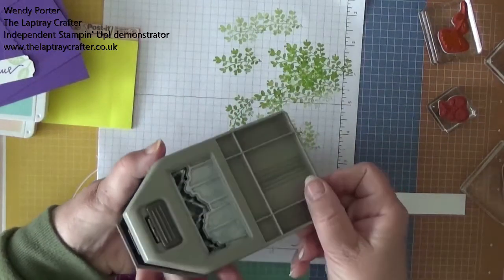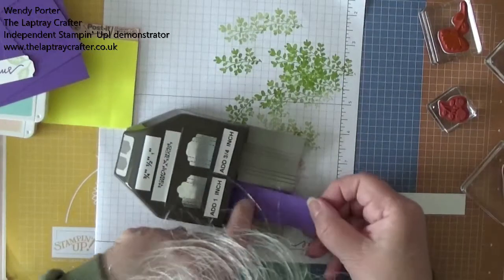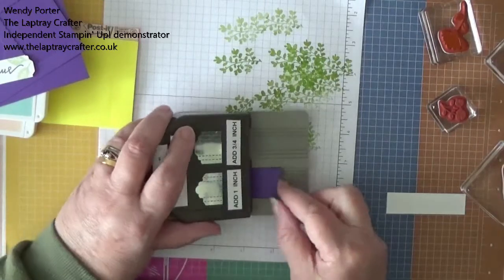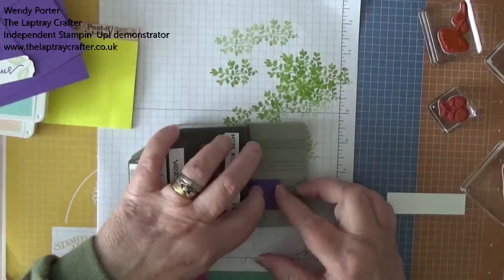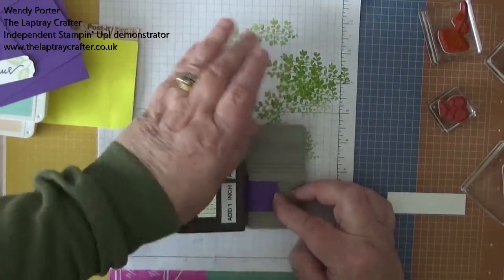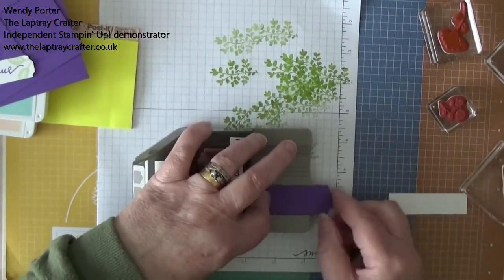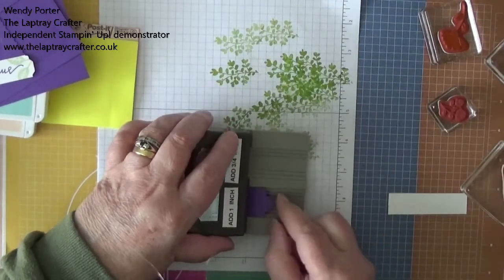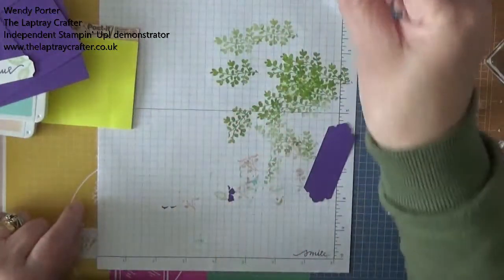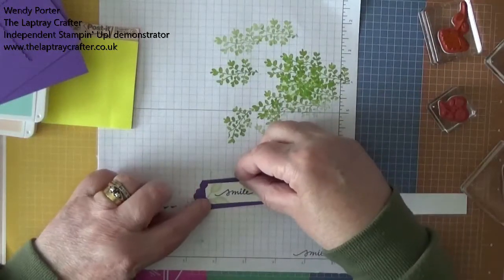Oh, now why won't that go through? That's very strange. Oh, there we go. I wasn't pushing hard enough. Right, so I've got that lined up with the 1 inch there. Punch. Turn it, and I'm going to do it again. Push it a bit harder. Punch again. Okay, so then that's going to sit in there like so.